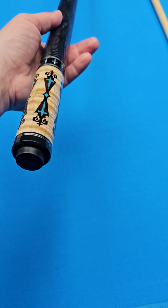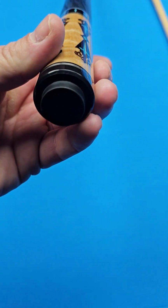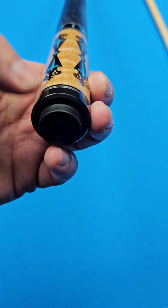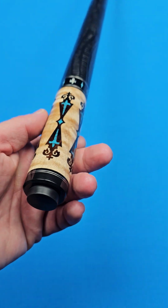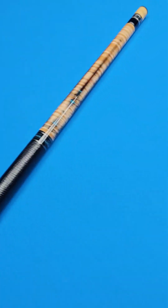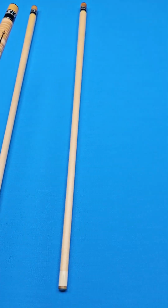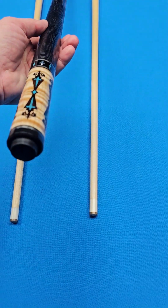I mean, it is just extra clean. If I could just point out, you could barely see anything, but maybe a couple of tiny marks at the bottom of the black phenolic. No dents, no dings. Crystal clear finish. And it rolls perfectly. This cue is actually called the Amulet number 2.